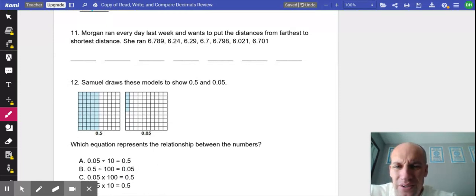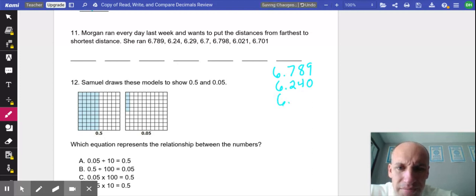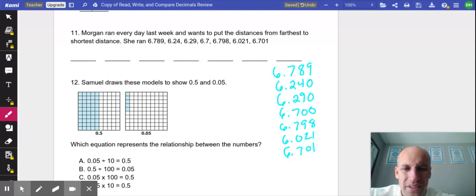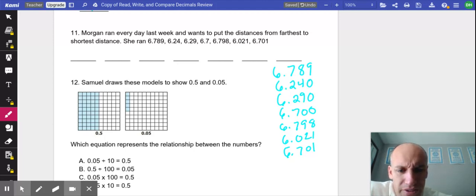Next, we need to order from furthest to shortest. So what I would do is write them right here. And what I'm also going to do is annex a 0 just to keep everything nice and lined up. So I have to start with the furthest, or if it's easier to start with the shortest, we'll just put the answer to the far right. So let's do that. I'm going to start there.